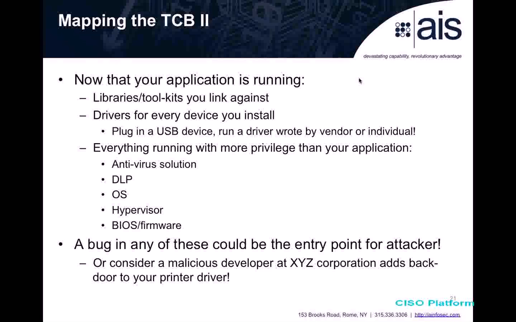I believe HBSS, the McAfee endpoint solution, had over 10 million lines of code, which is more than many operating systems. So again, if you do that simple average calculation of bugs per line of code, you have a huge attack surface by running defensive software. And then you can also consider a malicious developer who's going to add a backdoor to your printer driver.